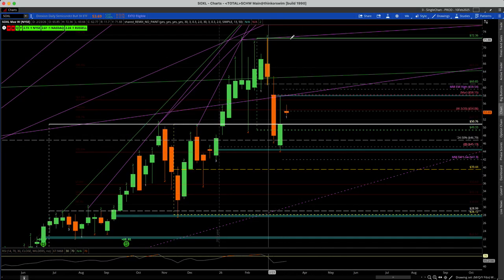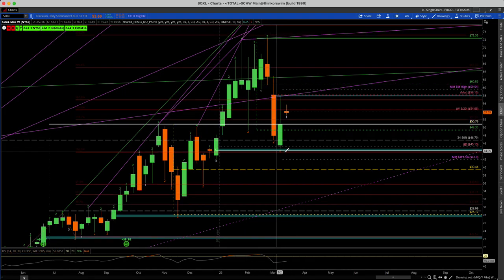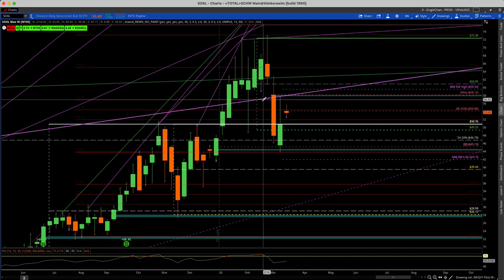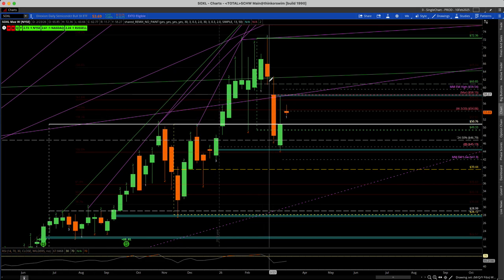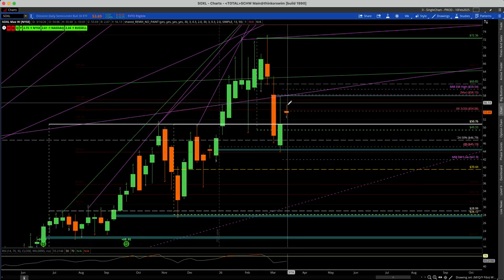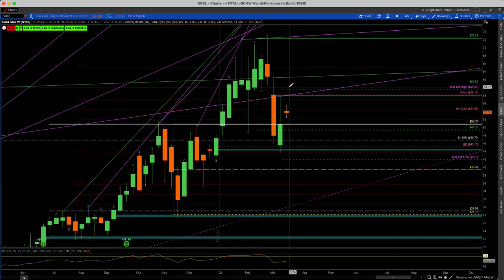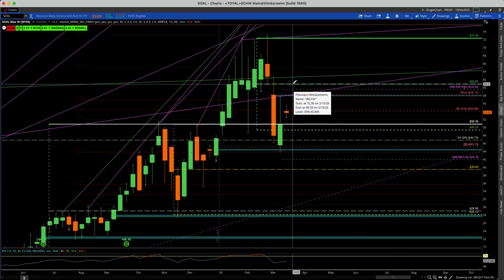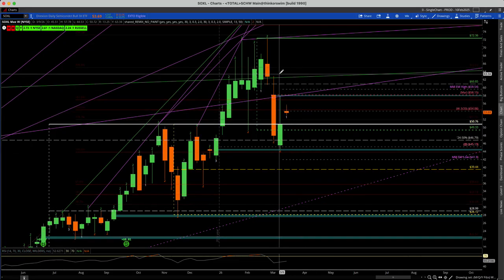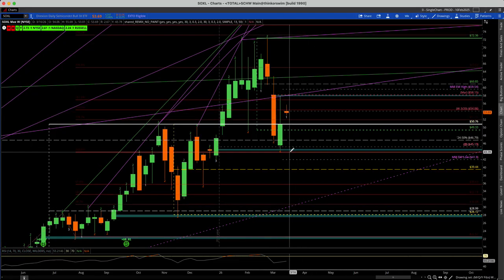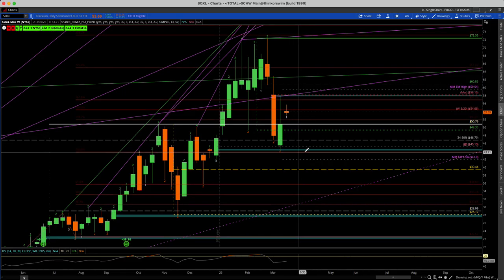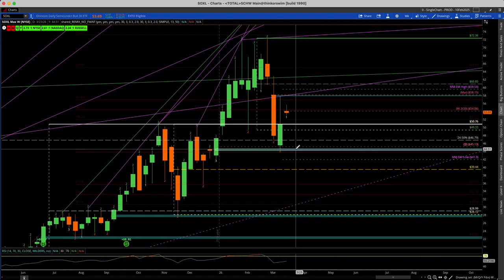right? Currently we're in this broadening formation. Yes, we did make a lower low, but we're coming from a higher high, so it's just broadening the price action out, moving sideways through time. But like I said, if we push up, if this week goes 2 up but can't clear where market makers expect it to move, or last month's 50% level, and then next week we end up going 2 down, now we've made a lower high, and we've just got to keep an eye out for that lower low, because we've got the gap that can act as a magnet here.